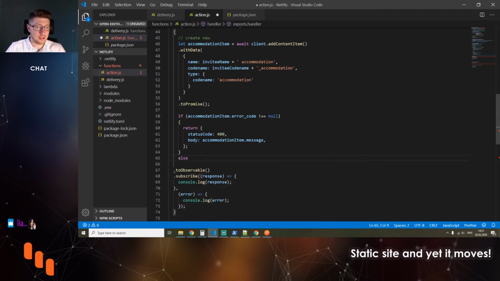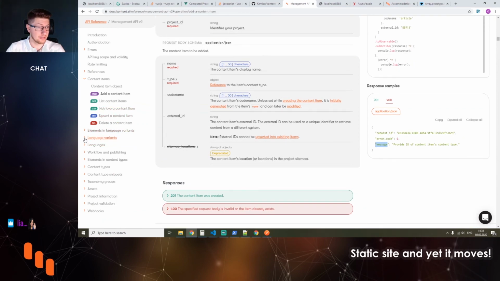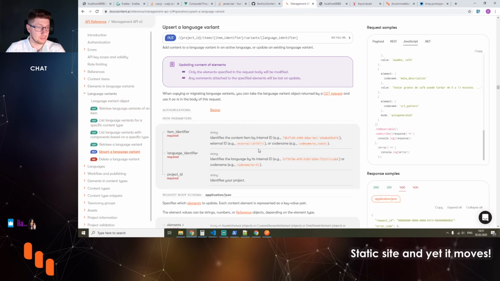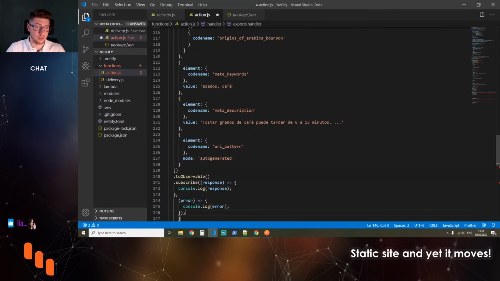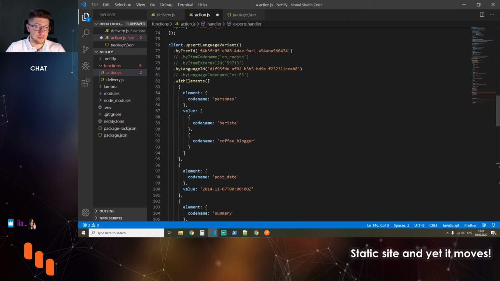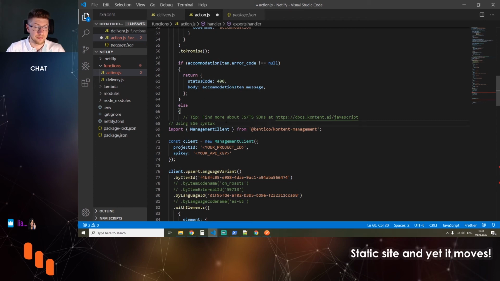And if it is null, that means the content item was created, and at that point I need to create the language variant. So, not retrieve, observed. Let's copy this and put it here. Okay.